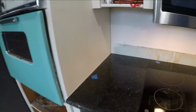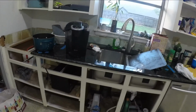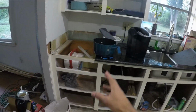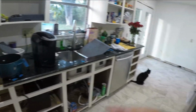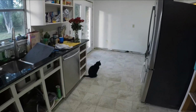It actually needs to be replaced because, as you can see, there's painter tape all over the counter. If I had taken all this stuff off, y'all could see a lot of it is actually chipped and scuffed up. And this piece has already been taken because it was going to get repaired, and after that I just started noticing all of this other stuff, and it was because I didn't have the proper lighting in here that made the difference.